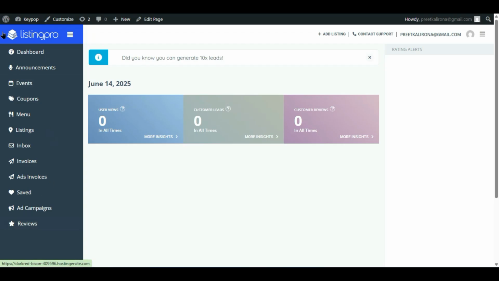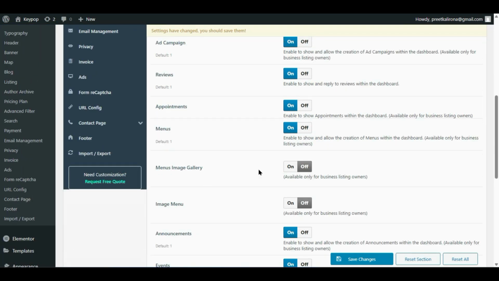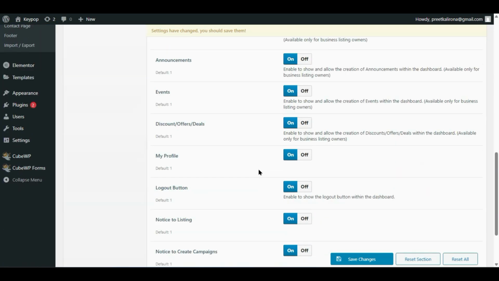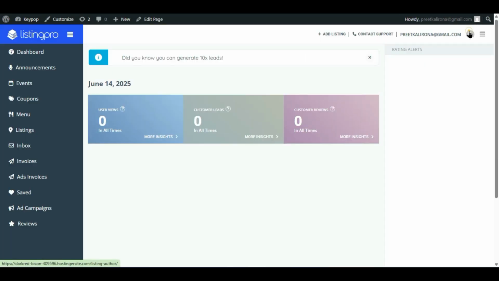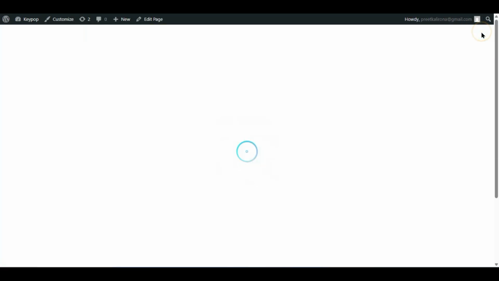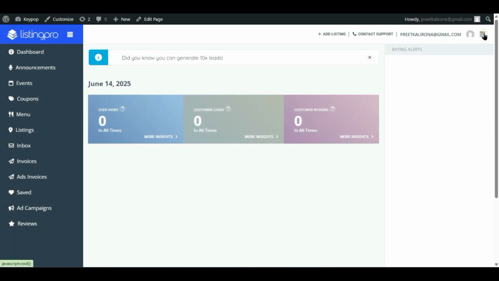We will also be able to customize this particular logo later on. And then we have review, appointment, menu, logout button, my profile button, this one here. Here, my profile and logout button. And this can be your menu. You can add more items to this.